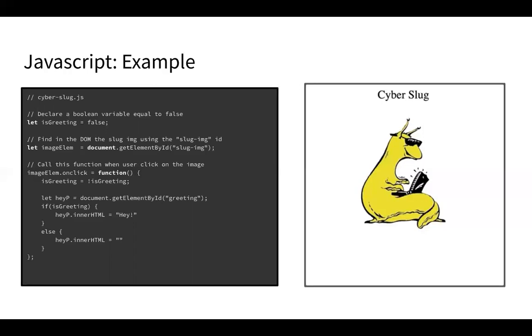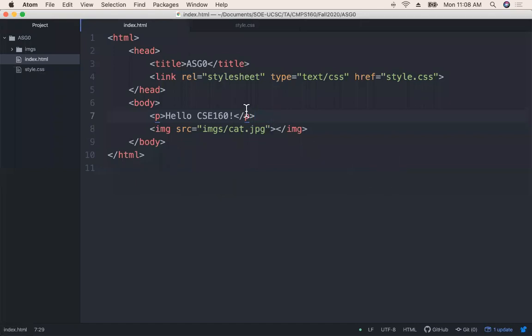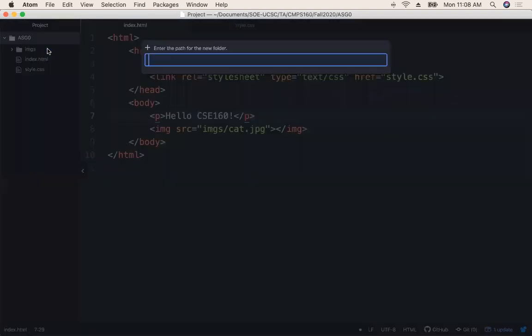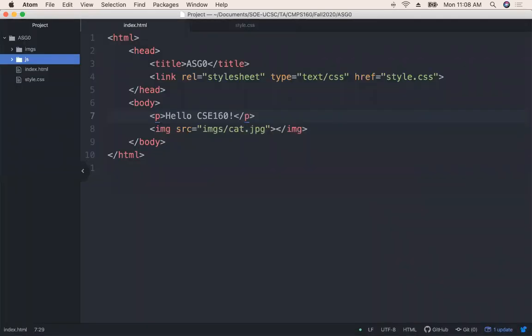Those are very common events that any tag can respond to. So for example, if I click on an image, right, I want to do something, and I can just add this event to the image. And let me show you how to do that now. But before doing that, I want to create our first JavaScript file. So in our project, I'm going to create a new folder, and because I like this structure, I normally in my web pages have a folder called JS for all my JavaScript files.